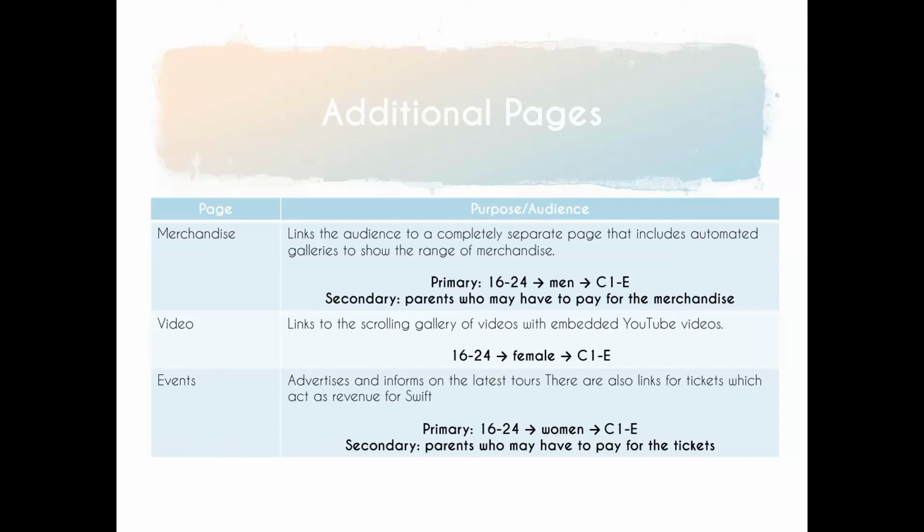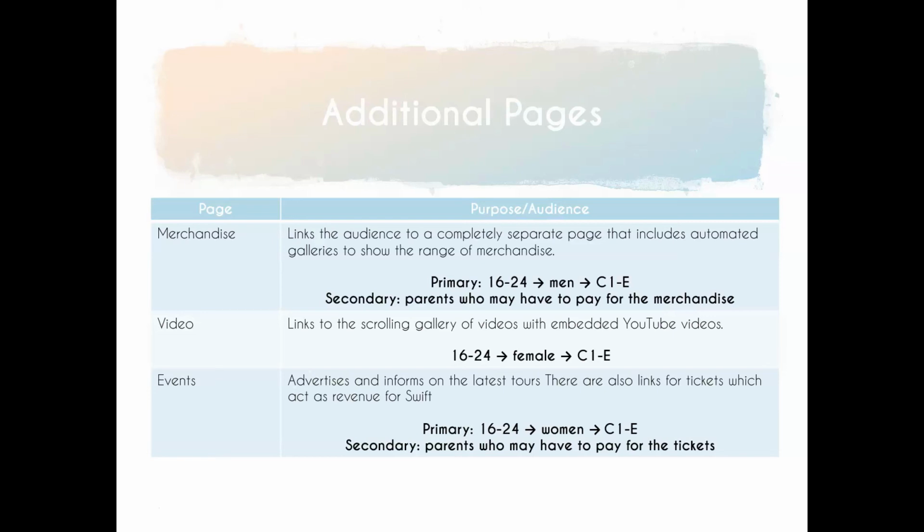The videos, again, links to the scrolling gallery of videos which are embedded through YouTube. We're looking at her primary demographic here for this, so 16 to 24-year-old females. The events advertises and informs on the latest tours. There's also links for tickets, but obviously at the moment they're all postponed, or a lot of them are cancelled or postponed until there's more information about what's going to happen with COVID.